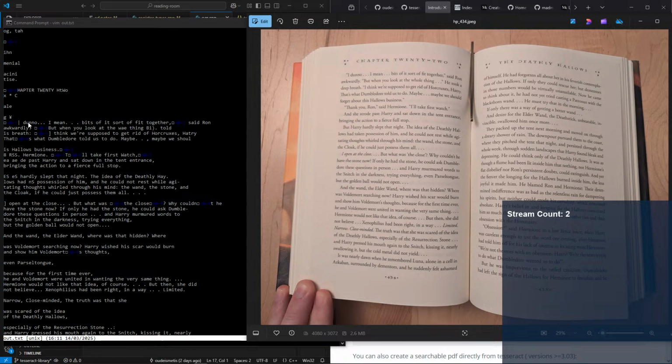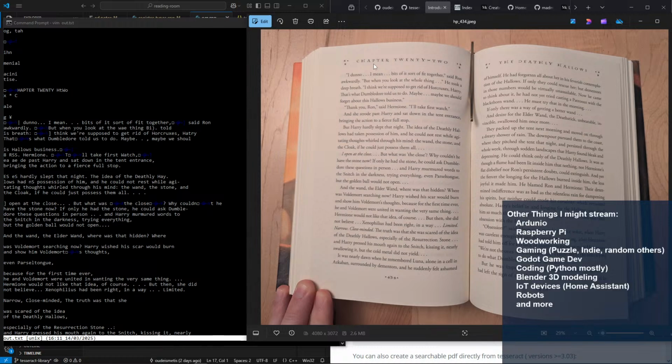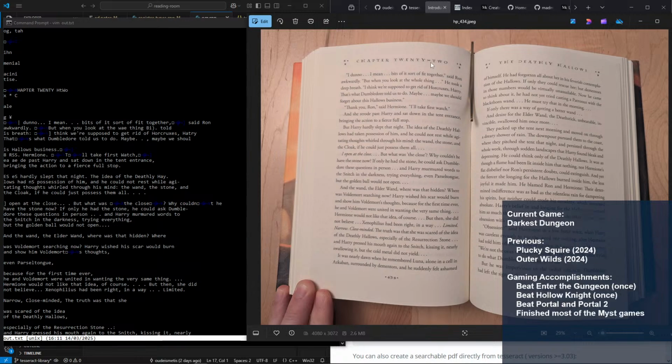So it got confused by the header. It actually tried to interpret some of the top here. It did kind of get the chapter, like chapter 22. Ah, because that little dash there kind of looks like an H, so it did an H2. And the W is capitalized, but the T is lowercase. Interesting. Bits of it sort of fit together.